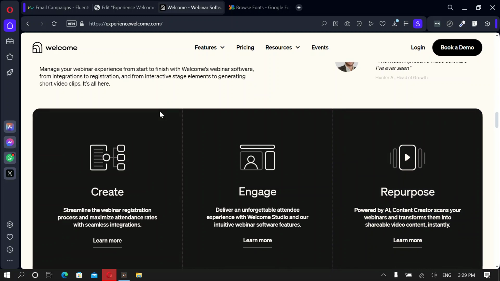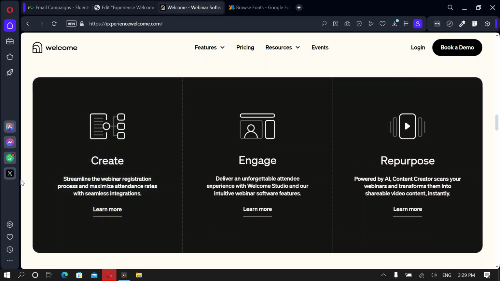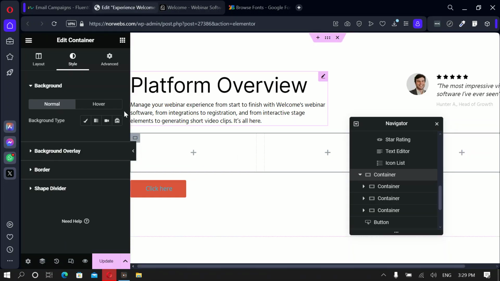There are 2 ways you can approach it. Either you add the black background color to the main container that contains those 3 columns, or you add it individually to each of these columns. I think adding it individually makes sense.